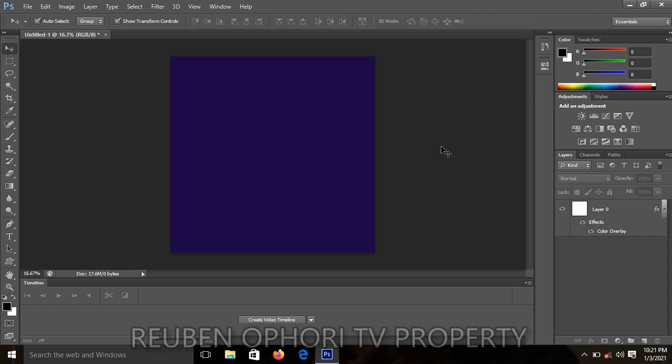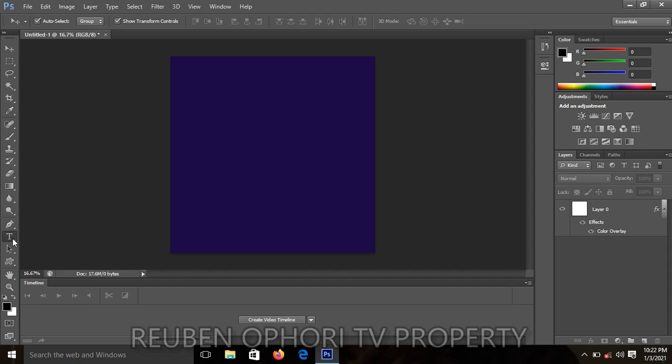The next thing is text effect. Now when you come to Photoshop, the symbol for text is T. T on the tool panel is T. I've placed the cursor on it.